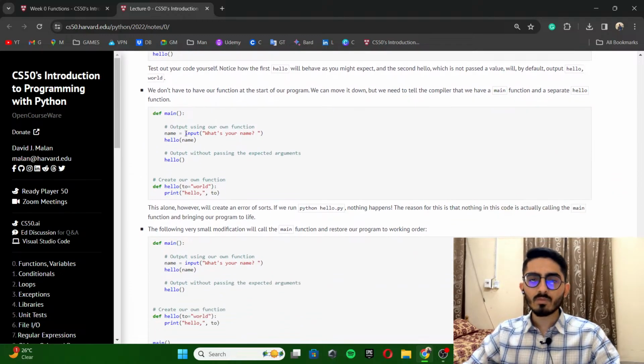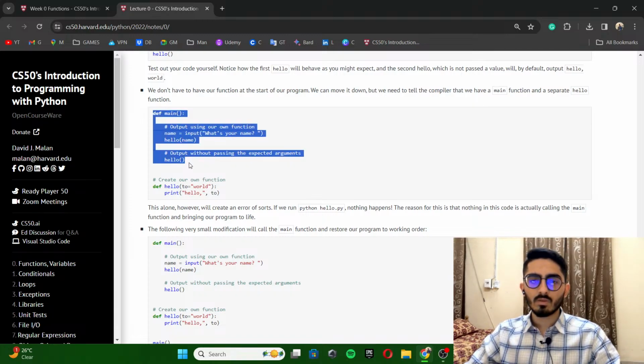Okay, then we'll see this one: name is equal to input. Now he's telling that we'll create a function for this code.